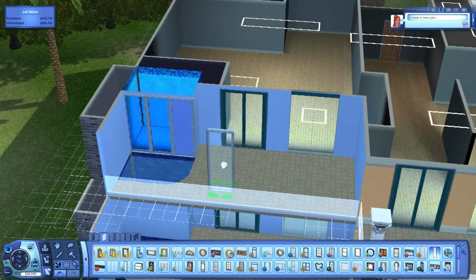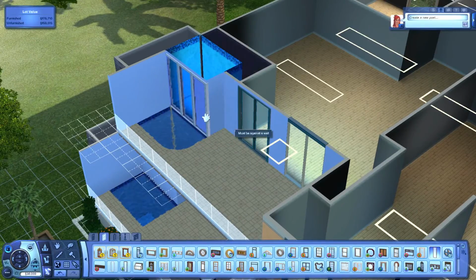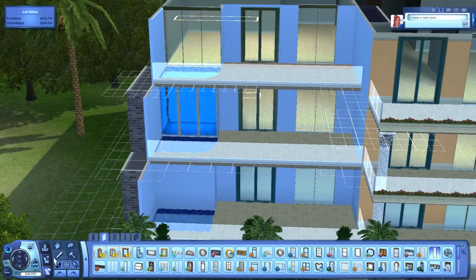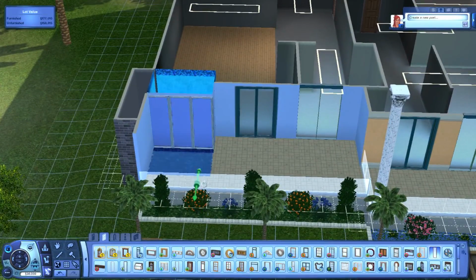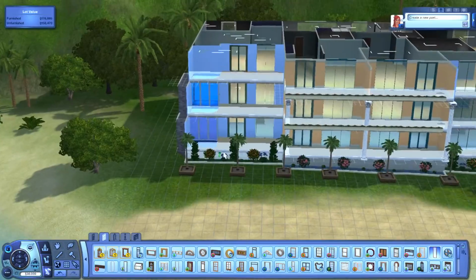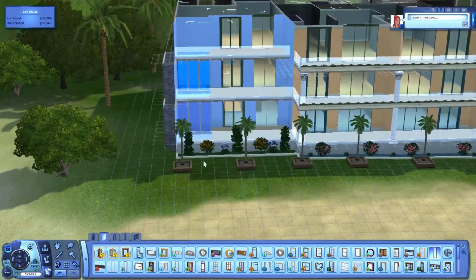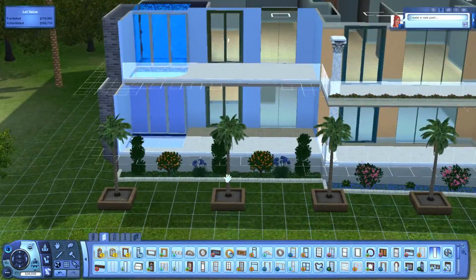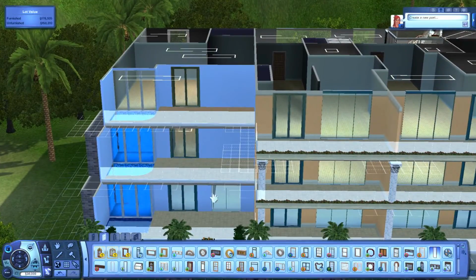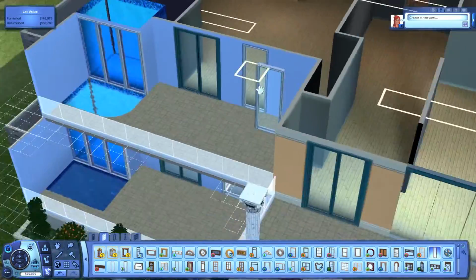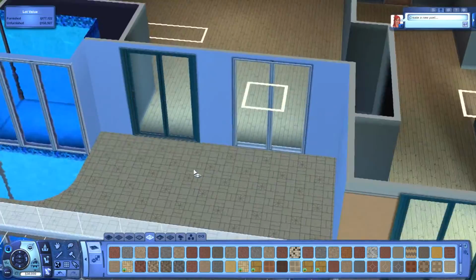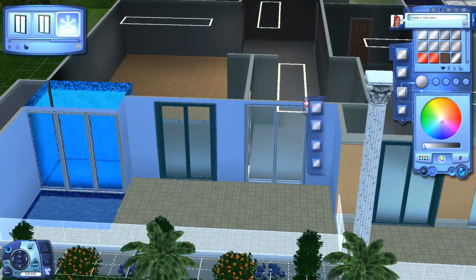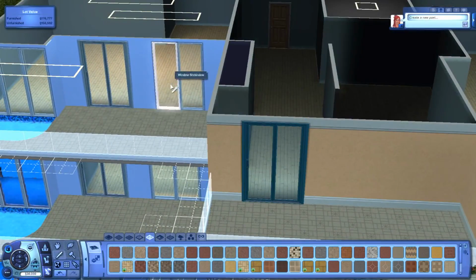I've also changed the windows there because they seemed like too much. I want this building to be not so cheap for the people that live there, but also not too expensive, not too classy. I wanted to have this beach feel on it, but also a bit of classic style. But those windows were a bit too much, so I've changed them in the end, and I'm going to change them everywhere.